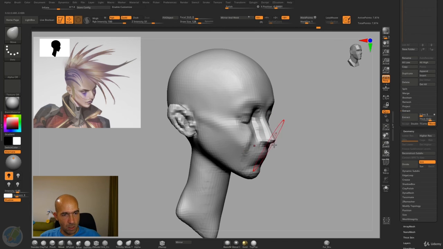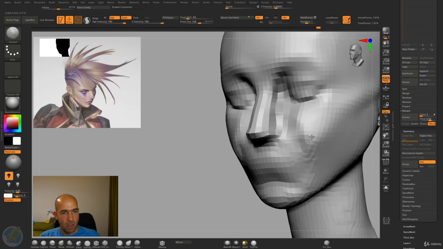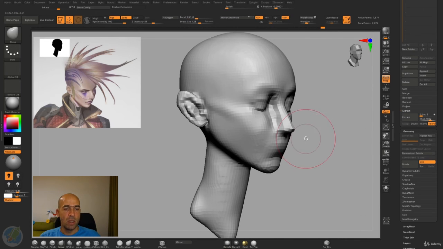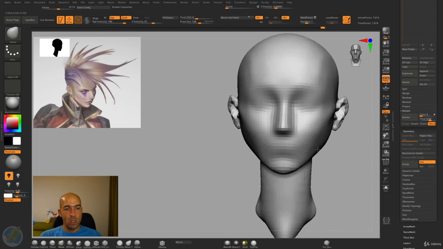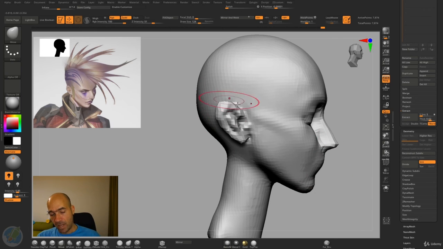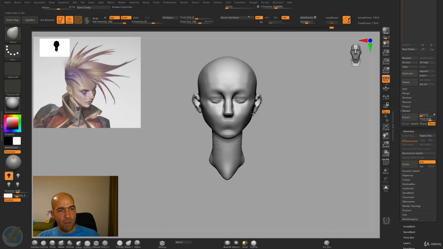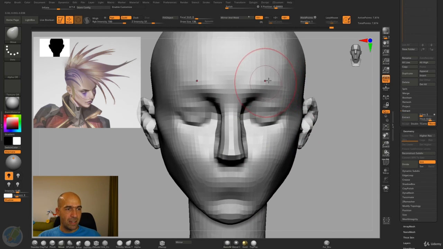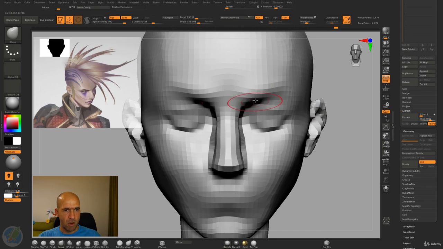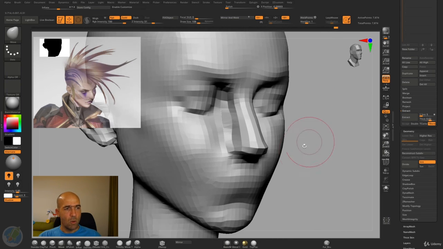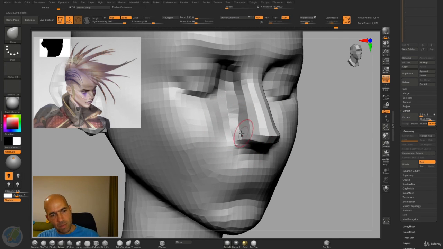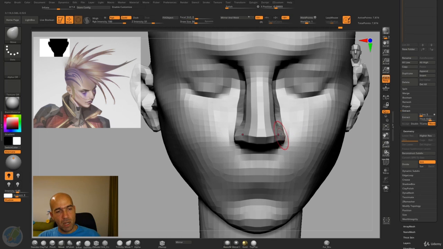So I will move the nose a little bit upward, and I will smooth. So everything should be smooth. We always smooth, but we have to be careful where we smooth, because if we smooth like this, we will lose all the features that we made. Although if we go higher in the subdivisions, we probably will lose those features anyway, but whatever, it doesn't matter that much. So this is the first step. I will make the eyebrows go down a little bit, so she's more frowning. She's frowning a little bit, and that's kind of good. So we don't have nostrils yet, but we can make something like this.